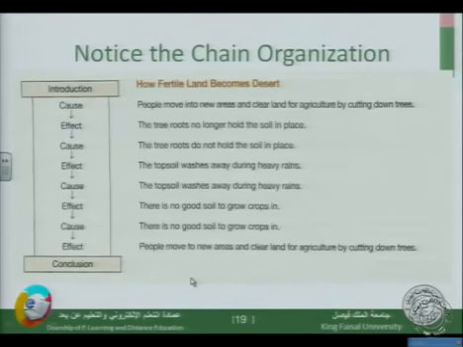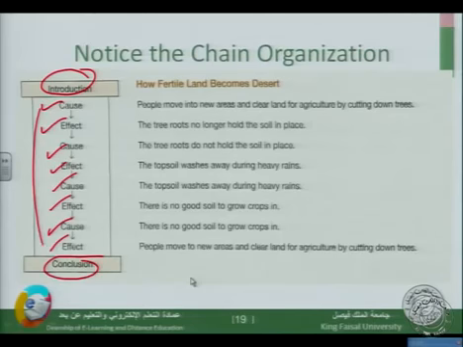لاحظ الآن هذه مثلا structure diagram for the chain organization. عندنا هنا المقدمة تذكر سبب نتيجة سبب نتيجة سبب نتيجة سبب نتيجة conclusion. بغض النظر كم هذه عددهم، ممكن أقل، لكن أنا يعني حابب أنكم تميزوا ما بين الchain organization والblock organization. في البلوك كنا نذكر فقط الأسباب في بلوك معين، بعدين نذكر النتائج أو العكس صحيح.